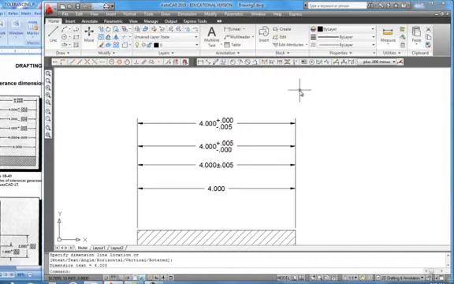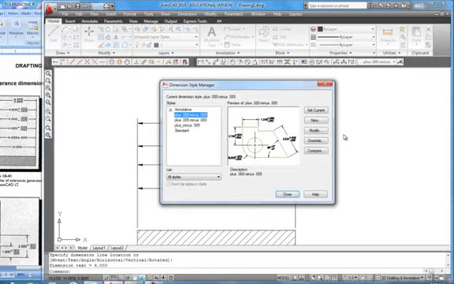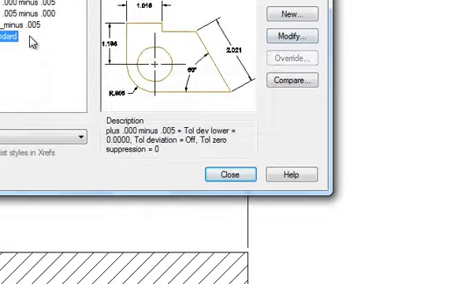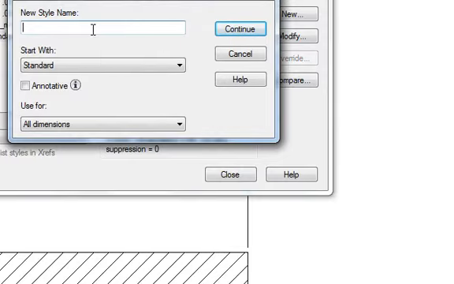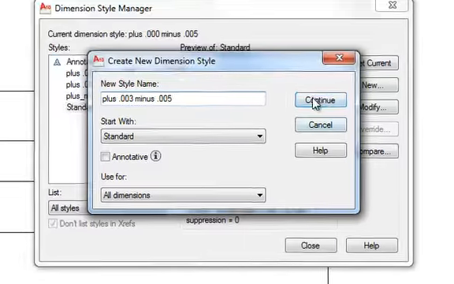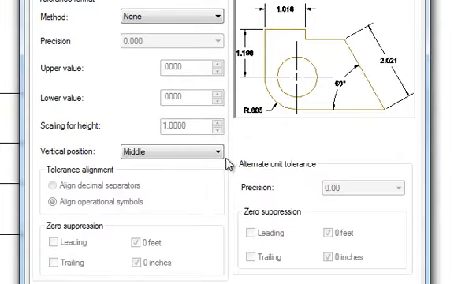Alright, the next one, we'll go back to Dimension Style, and we've got an unequal dimension. We're going to click Standard, click New, and maybe plus 0.003 minus 0.005, and we're going to hit Continue.